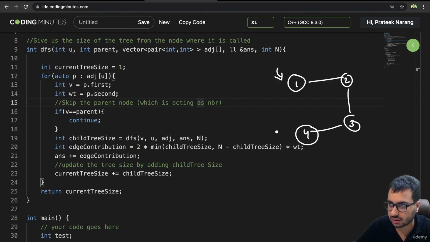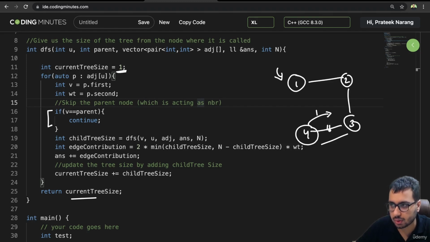We ask, what is the tree size? 2 tells us this size is 3, but 2 first makes a call on 3, and 3 makes a call on 4. At 4, the current tree size is 1, and the only neighbor of 4 is 3. In that case we continue the for loop, it does not run for any iteration, so we return the current tree size, that is 1. So 4 effectively returns 1.